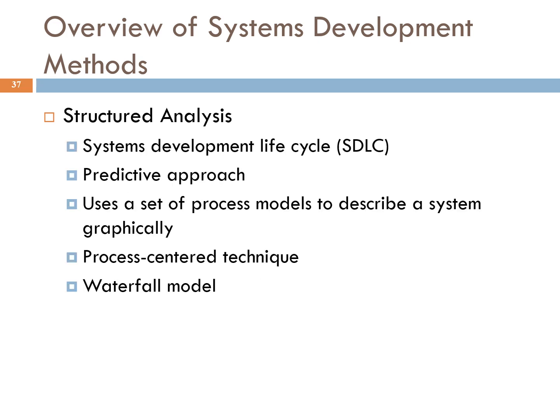Structured analysis. System development life cycle, or SDLC, is a very structured way to build information systems step by step. Predictive approach. Use a set of process models to describe a system graphically. A process-centered technique, and waterfall model. Please refer to your textbook to have a clearer, more concise and precise explanation on this system development method.